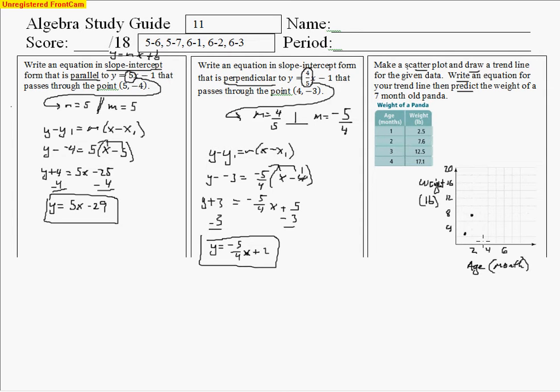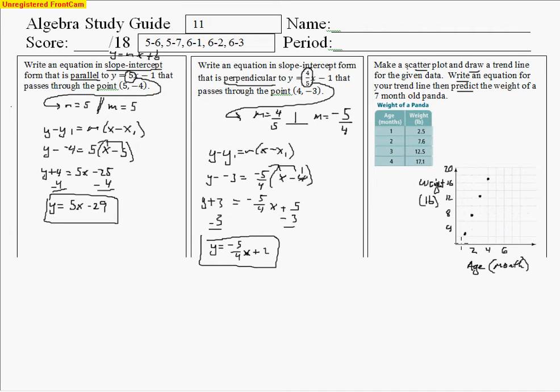And then over at 3 months, 12.5. So 13 would be right in between 14 and 12, so 12.5 is going to be a little closer to the line on 12, halfway between. And then 17.1, so 4 months over, 17. There's 16. 17 is right in the middle between 18 and 16, so you can figure it's pretty close to the middle there for 17.1. So use a ruler, draw the line.